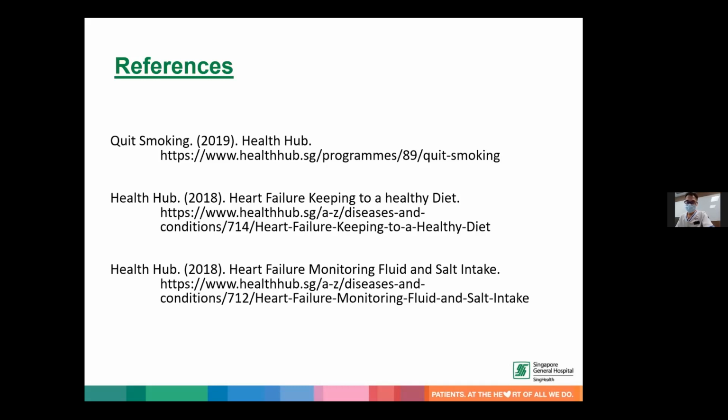Correct, yes, a stroke. As I mentioned in one of the risk factors, one of the factors leading to a stroke is high blood pressure. High blood pressure is a chronic disease by itself, known in medical terms as hypertension, which I'm sure a lot of you know. What happens with high blood pressure? It causes the heart to beat faster and harder, so your arteries get blocked. That's when you get a stroke.